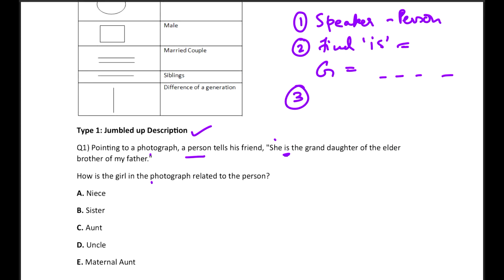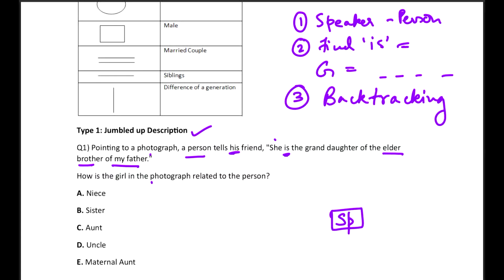The third step, which is the most important, is using backtracking on the right hand side of the question. What is backtracking? Backtracking means reading the question from the end. For example, take the elder brother of my father. My father is the first thing. Suppose this is the speaker; I don't know the gender of the speaker, but I know the speaker is a boy. The speaker has a father, so the father will also be male. Now there's an elder brother. The word elder is just additionally added and is not significant, so you can just understand that he is the brother. So if this boy is the brother, this becomes the paternal uncle of the speaker. Am I right?